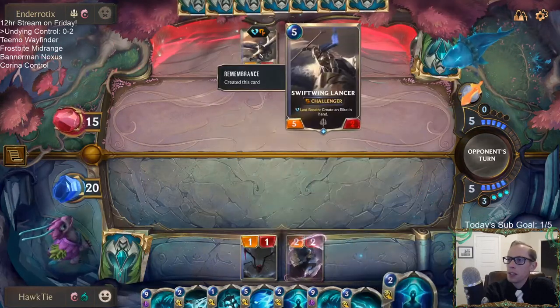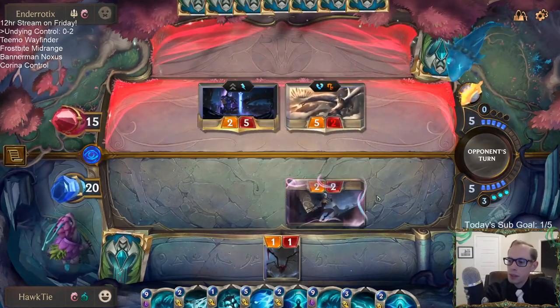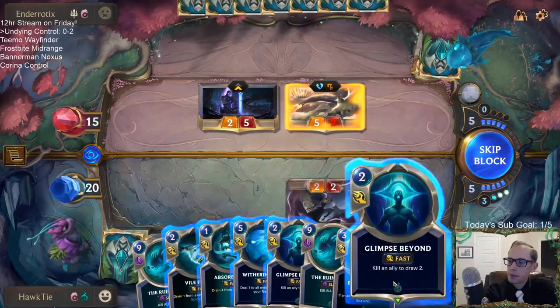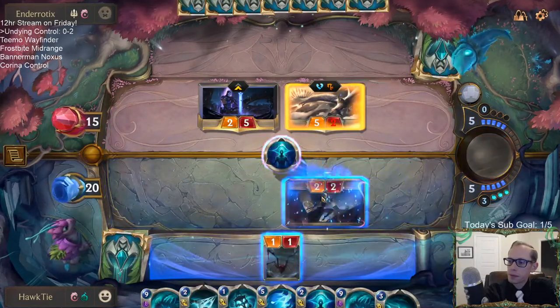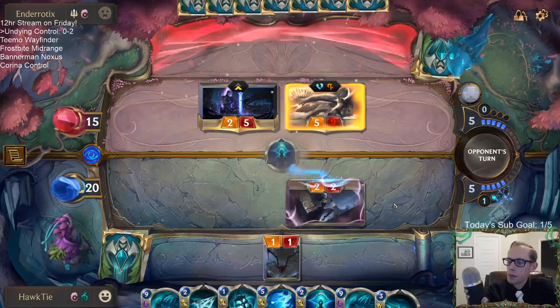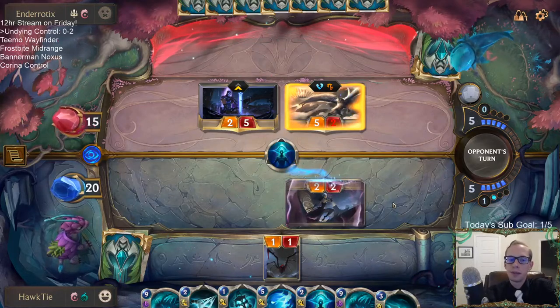That's gross. I wish they didn't. Yeah, like that. The remembrance hitting this card. This is pretty gross. All right, draw some cards.